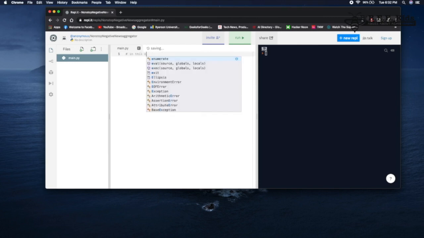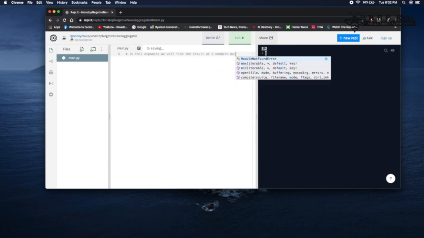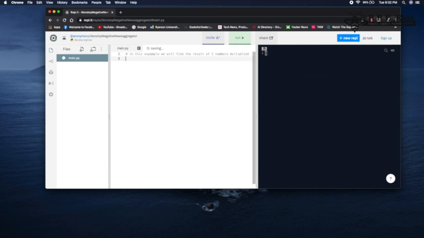Now let's do another example. In this example, we will find the result of 2 numbers multiplied. We'll do it similarly. We'll first create a variable.